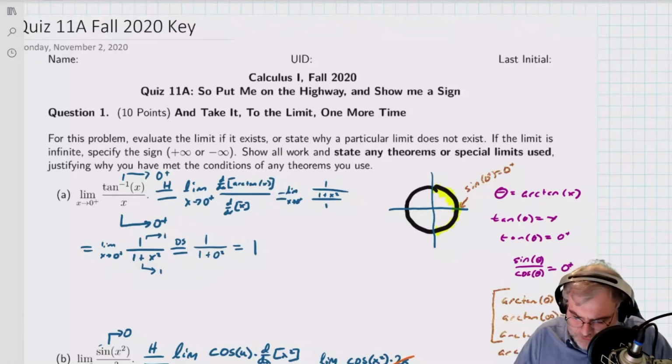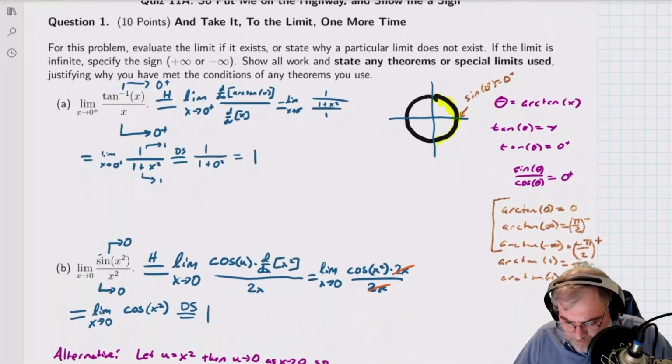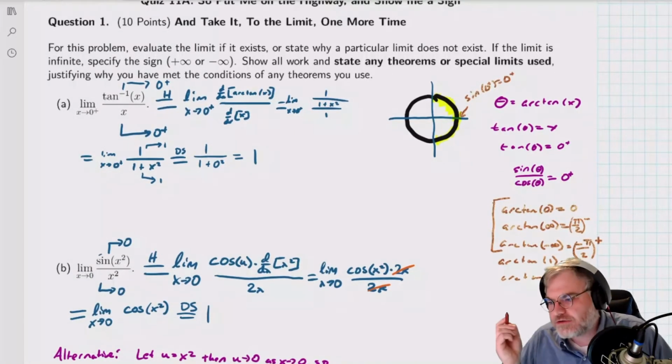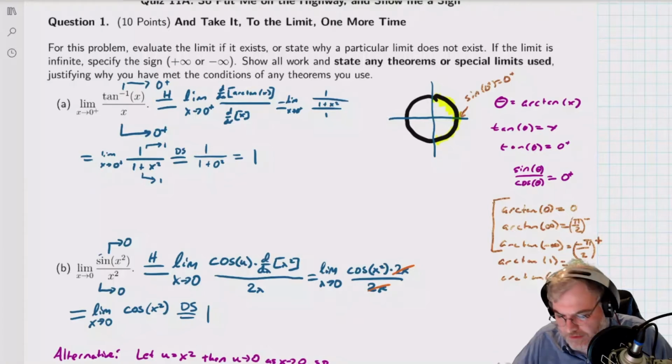Okay, so this first one here, remember this notation here. I hate this notation, but I'm not writing the test, so I have no control over the notation. So I'm using a bunch of notations to make sure that everyone gets it. Remember that this right here does not mean 1 over tan. It means arctan.